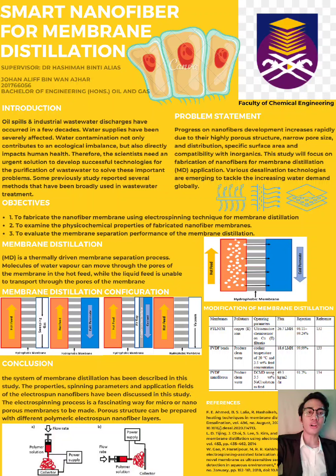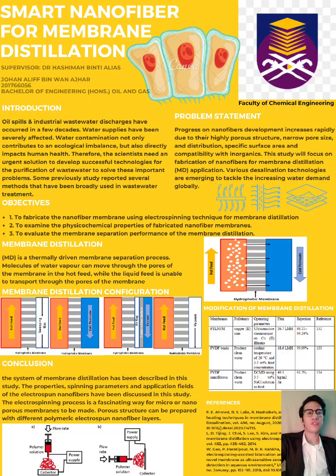However, among the 4 types, DCMD is the most studied membrane distillation type, accounting for more than 50% of all MD studies owing to its simplicity in function and design. Also, DCMD has the lowest energy efficiency of all configurations, mainly because its heat loss is high from the conduction through the thin membrane. And in conclusion, DCMD is the most suitable membrane type for MD due to its simplicity. DCMD also can be considered at commercial scale.